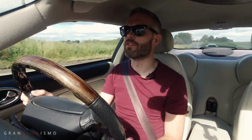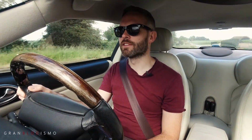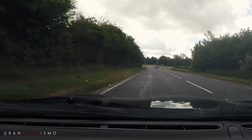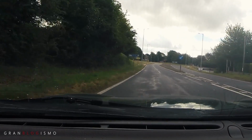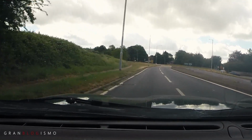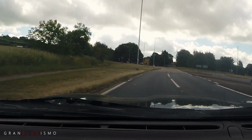and obviously a great deal of comfort. So I just need to keep my eyes peeled now for the fork in the road, and hope I don't miss it. Oh, handily, it looks like the fork is a roundabout, so that's easy enough. We'll take a left here, like Bond did in the book, and head towards Canterbury.